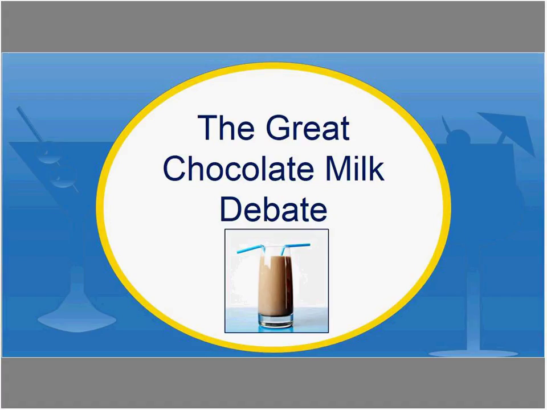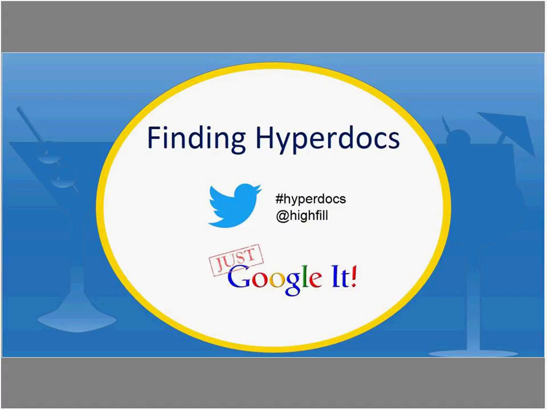We're going to real quick just highlight a few places where you can find these, and then we're going to wrap up so we stay on time. Okay. So Hyperdocs is really easy. I've given you 2 places on Twitter: #Hyperdocs, if you put that in the search, and at Heifel, that is Lisa Heifel, who is one of the Hyperdocs girls. If you put in just a search for Hyperdocs, you will find them on Twitter. And then the other one is to just Google it. When we have a question, like people say, how do I do this, that?